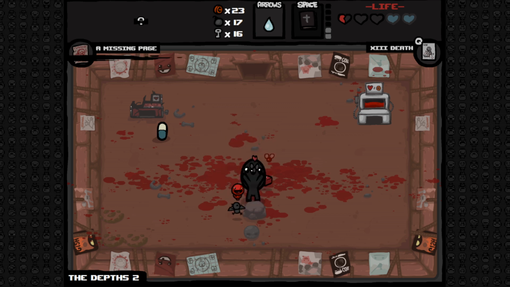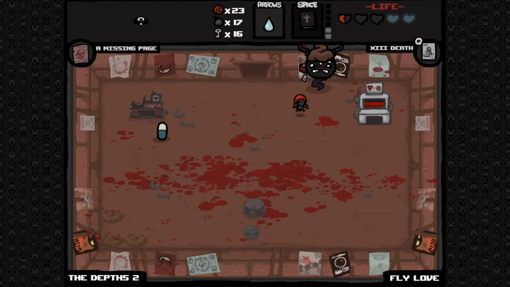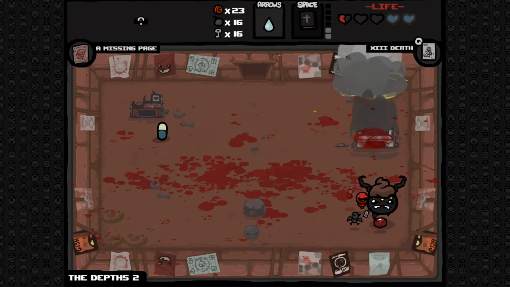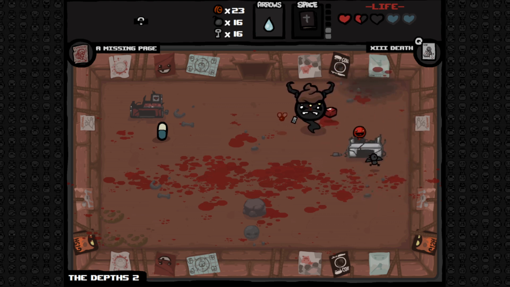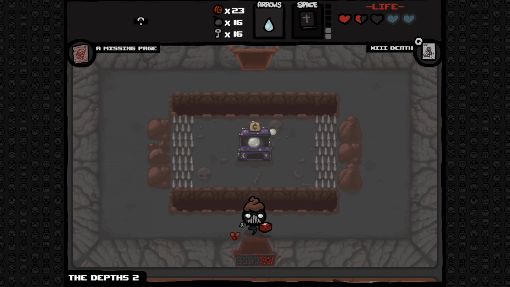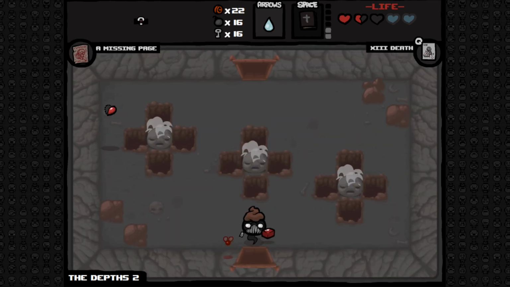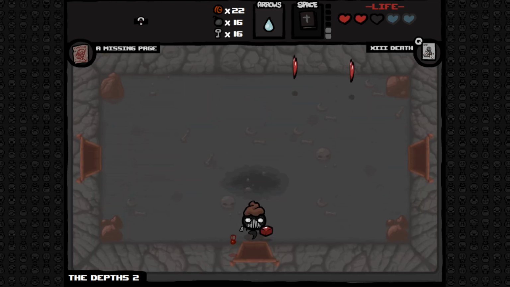Okay, so we got Skatol. I lost like a full spirit heart by being a dumbass. This machine hasn't paid out shit. Oh, right, look, another full heart. Child's heart. No idea what it does.